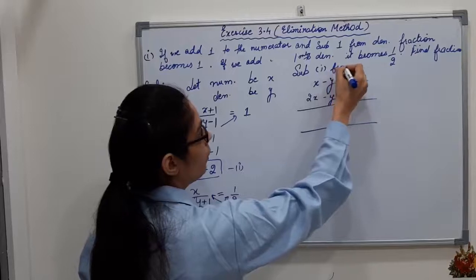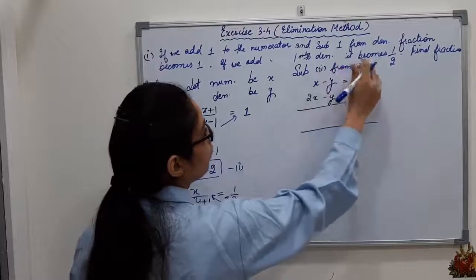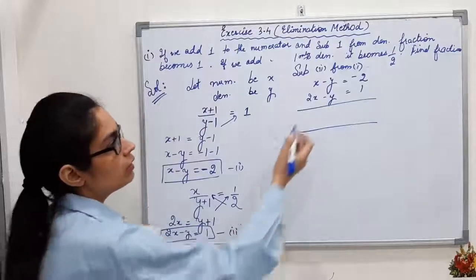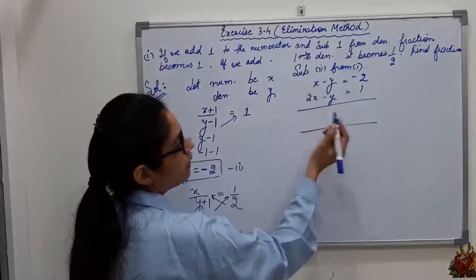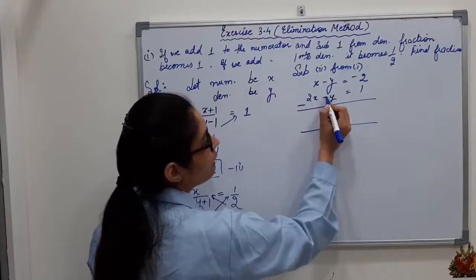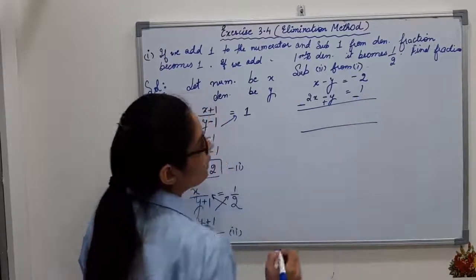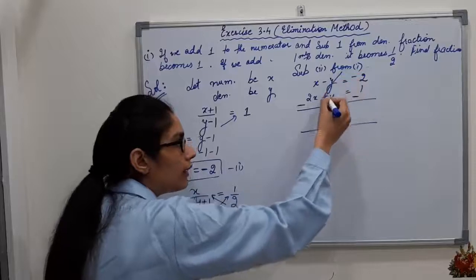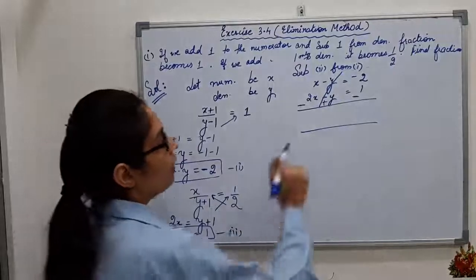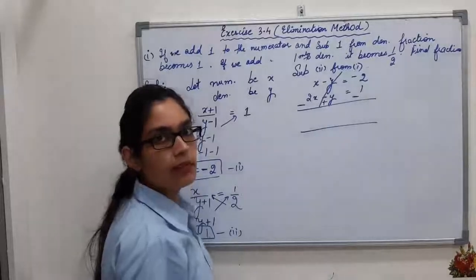So subtract first from second, or second from first, because we are subtracting second from first. You can do either way, it will be correct. On subtraction the signs of the lower terms will get changed. So here plus was there, it will be changed into minus. This minus will be changed into plus. Here it's plus, it will be changed into minus. So I can happily cancel these terms, because I have to eliminate one variable. They both have opposite signs, and it can be cancelled easily.